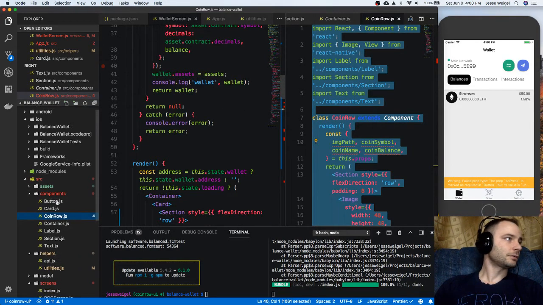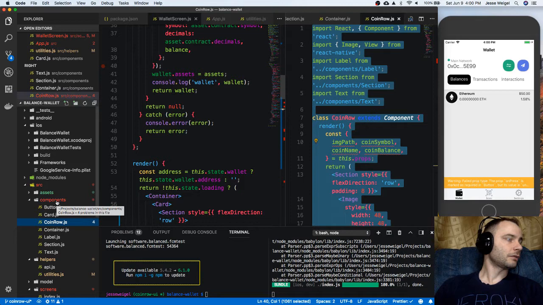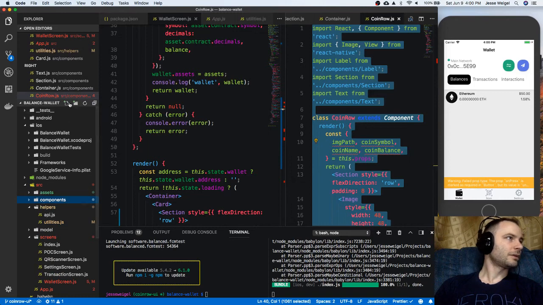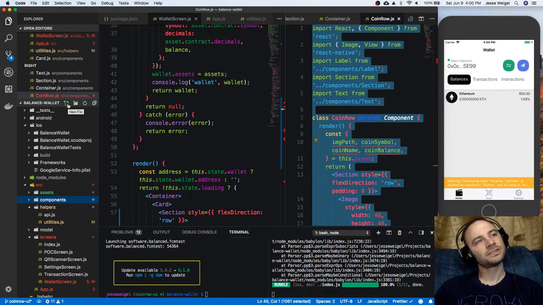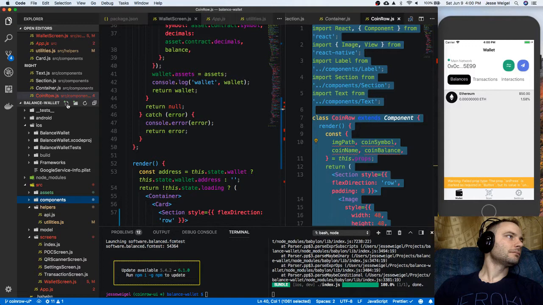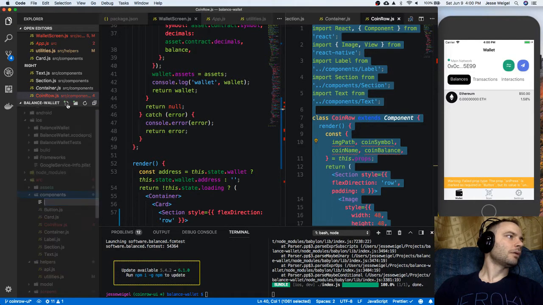We'll adjust it as we need to, but that'll be a nice starter. So within components, I guess I'll call the component wallet menu. Yeah, wallet menu will work.